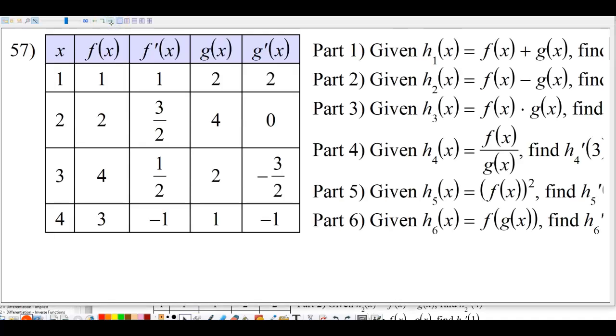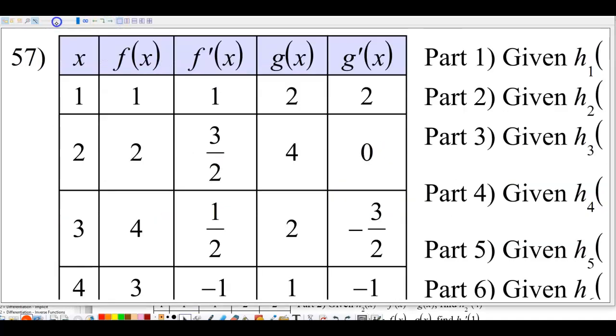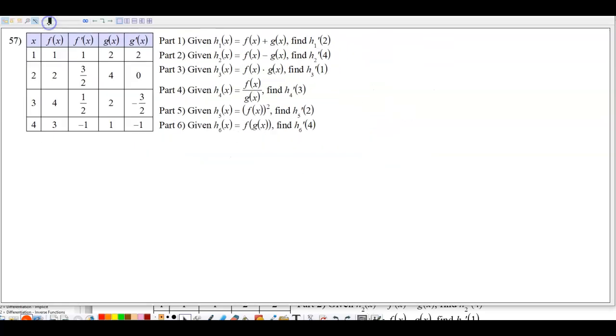Let's go ahead and jump up to number 57 here. There's a lot going on in this particular problem. Now, I don't think I'm going to do every one of these. Let's see, which ones should I do? I think you guys will probably do okay with numbers 1 through 4. We've done that in class a little while ago, but I'll do parts 5 and 6 because I remember those ones when we did them in class, we struggled a little bit. So let's go ahead and do part 5 together.